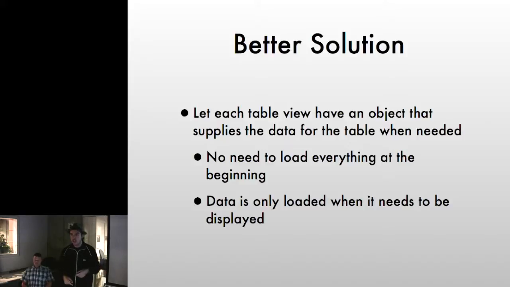In particular, it only needs to load the data for the cells that it's currently showing. It doesn't need to load the data for the cells that are 2,000 cells down below because they're not on screen right now. And again, this kind of solves both problems. We don't have to store the entire data set at once, and we don't have to load it all at the beginning. We just load the first 7 or so cells, however many show up on screen at the beginning.